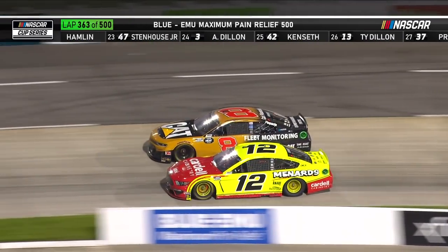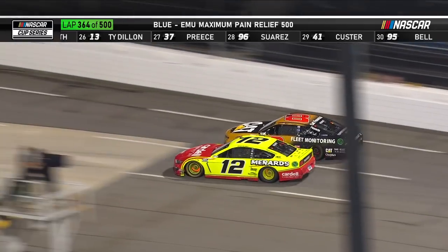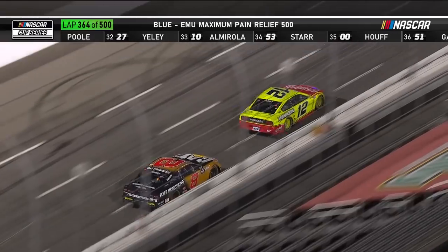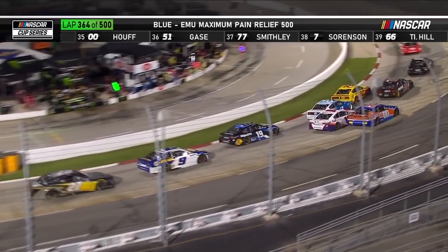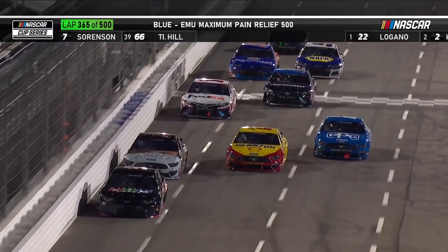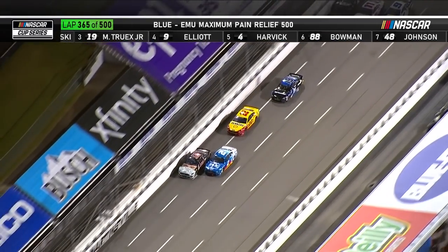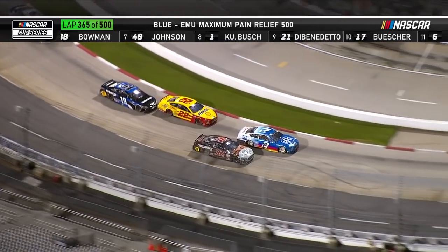Tyler Reddick and Ryan Blaney, 13th and 14th. Blaney has passed more cars today than anybody in the field. Going to get three wide for the lead going into turn three with Corey LaJoie. Truex is able to get by Chase Elliott. Joey Logano gets squeezed and held up behind Corey LaJoie. And that was just a perfect time for Brad Keselowski to make that aggressive move — he gets to the inside of Logano, using a lap car to pin him.